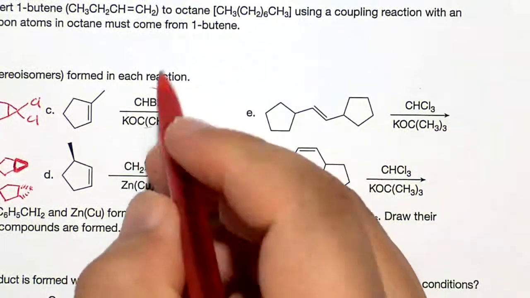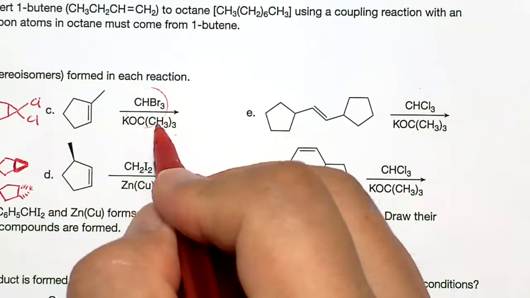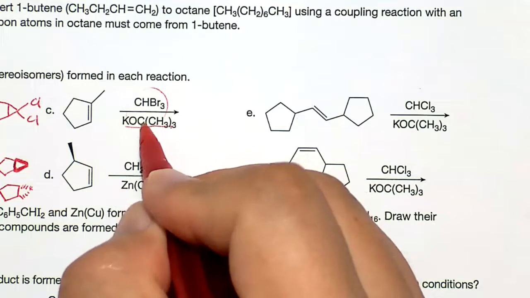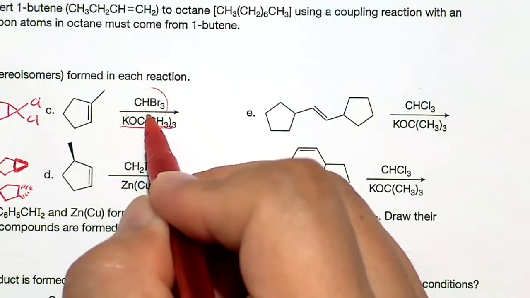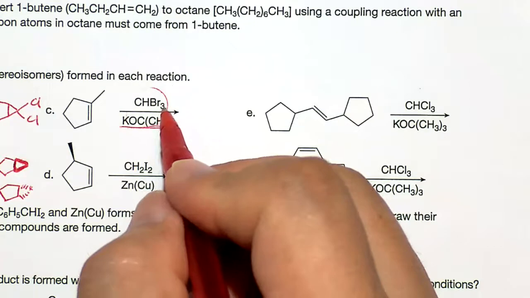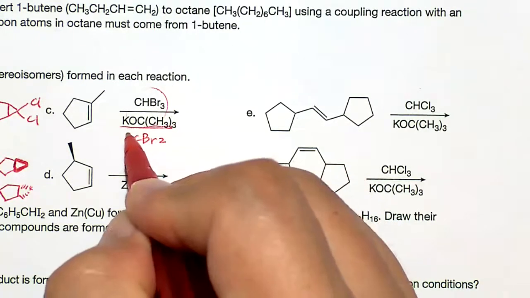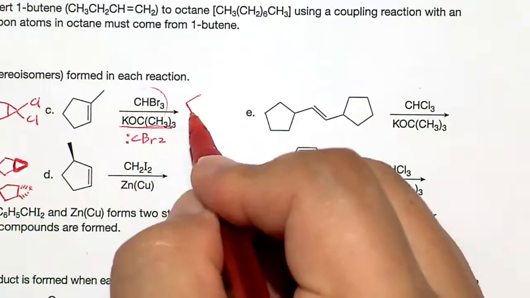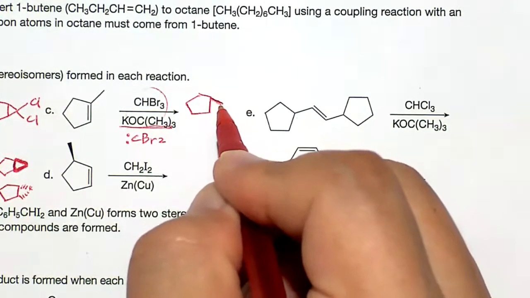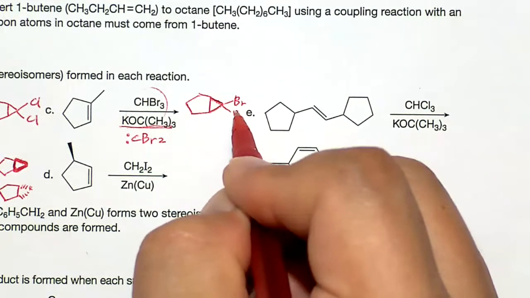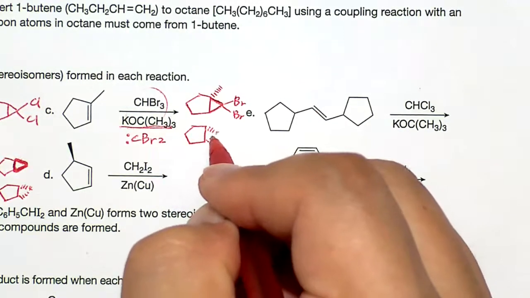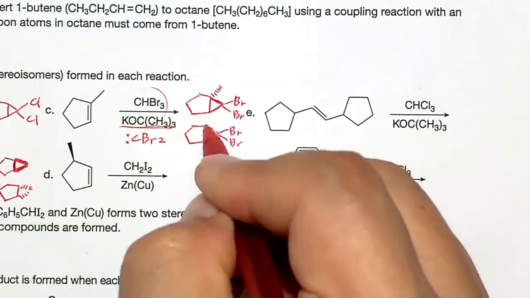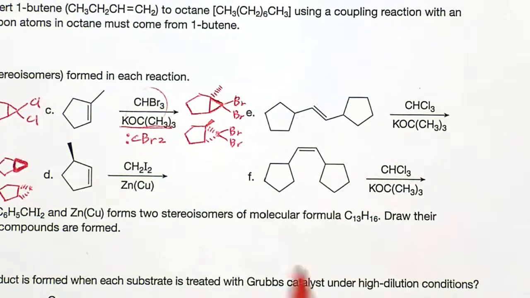C, that's how to generate. There are two good leaving groups, Br. So the strong base is not strong enough to deprotonate the proton, and then C minus Br3. There's a leaving group, Br minus. So you have CBr2 carbene, and if that carbene approaches from the top, this methyl is down. If that approaches from the bottom, then the cyclopropane ring forms on the bottom and the methyl is on top.